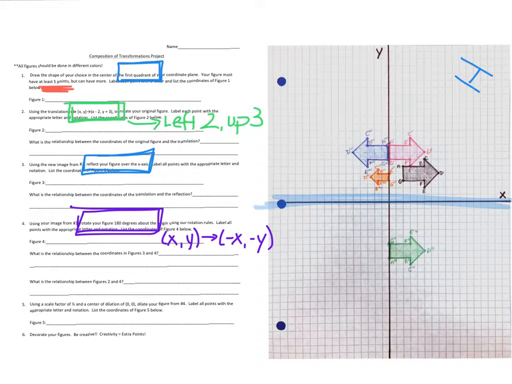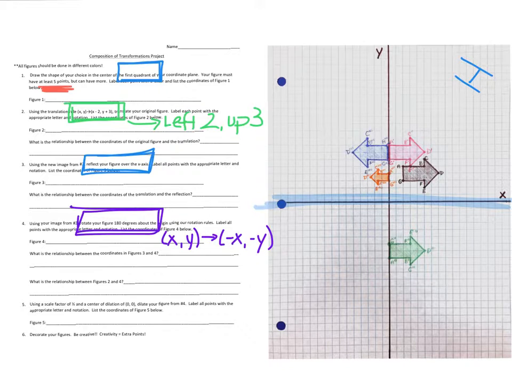So what you need to know in order to do this rotation are the coordinates of this figure right here. Because remember, we're going from figure 1 to figure 2 to figure 3, and then we're going to take figure 3 and rotate it using this rule right here. So above, you should already have these coordinates written right here. And what you are going to do is change the signs on each one of your coordinates. So if they're positive, make your coordinates negative. If they're negative, make them positive.